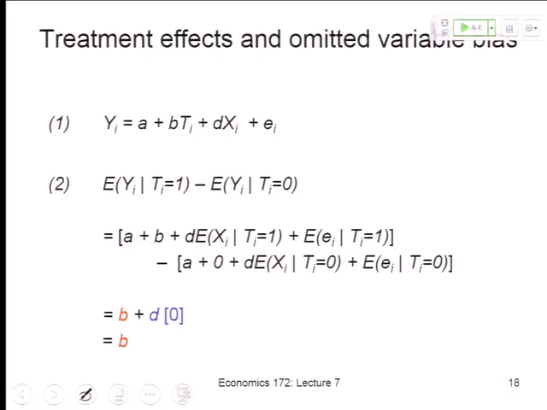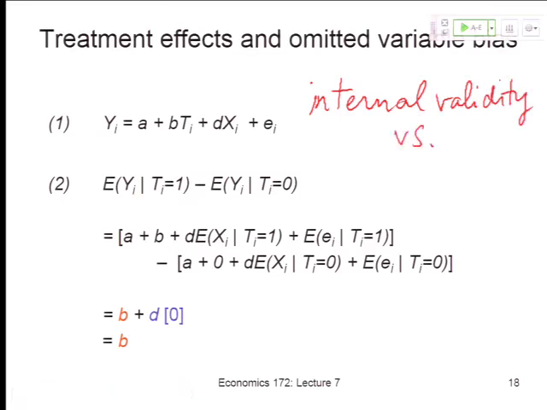So let me just make one point. I wasn't going to talk too much about this, but let me just mention there's this distinction that's often made in the literature, if you're familiar with these terms, between what's called internal validity versus external validity. We've kind of alluded to this, but this 0 term here is really the condition for internal validity. By internal validity, it means within this population we're studying, there's no systematic bias. We're left with B. The external validity issue doesn't have to do with unbiasedness within your sample. It has to do with how representative the sample you're working with is of some larger population.